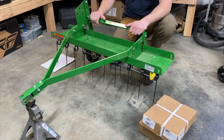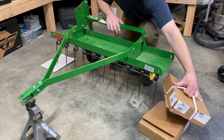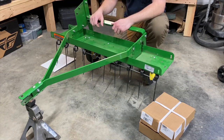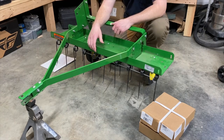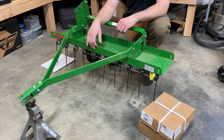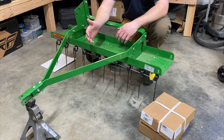Currently as it sits, this is 40 inches of working width. One thing you can do is buy extensions — part number LP48003. These are actually sold as de-thatcher front extensions for the 300 and 500 series tractors, however you can also put them on this pull-behind. Each one adds an extra eight inches, and you can go up to 48 or 56 inches total, adding eight inches per side.